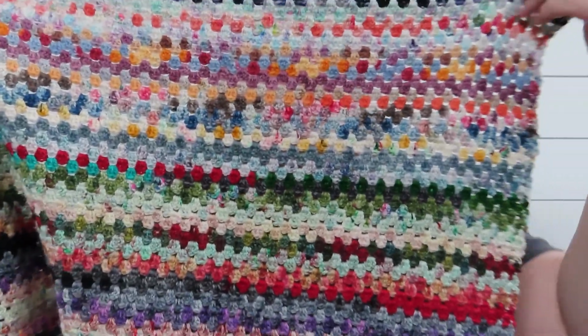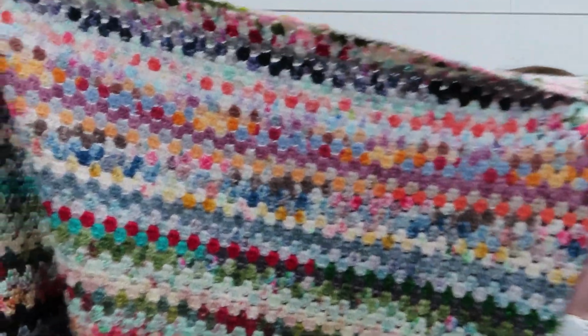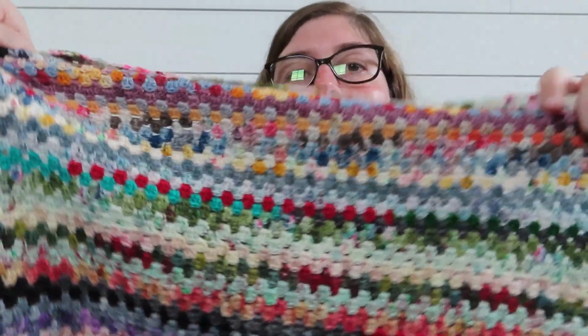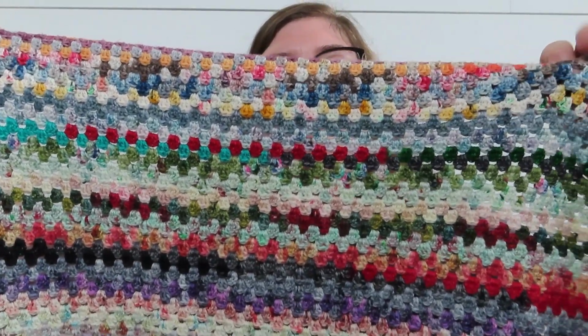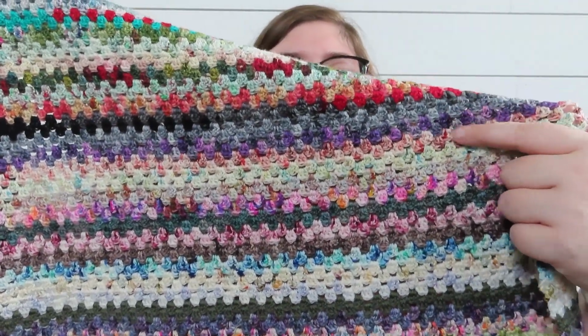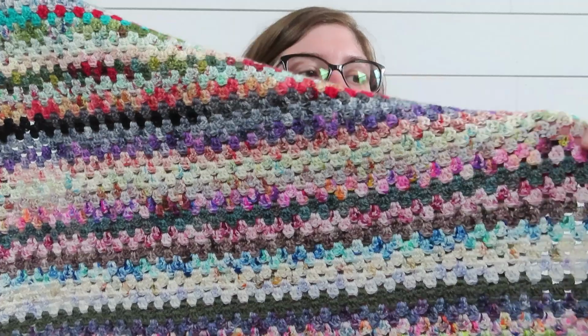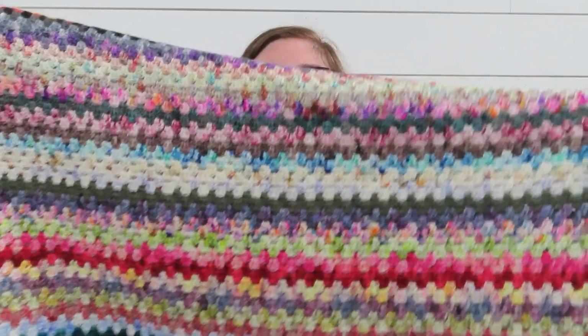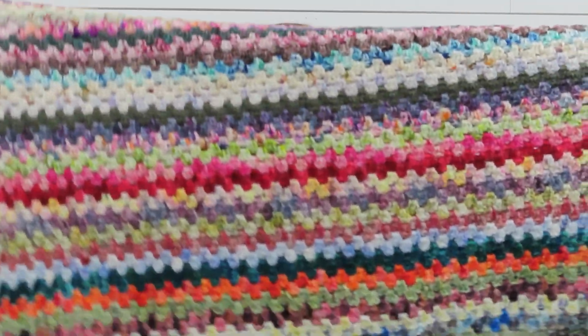So I did an Advent swap with someone. We just swapped minis that we had or scraps from sock weight yarn, and so I began with that. And I know these grays and purples here are part of the Corner of Crafts, Hannah's advent calendar that she had last year that I got. So all of those are in here as well. And then I just began using all of my scraps.